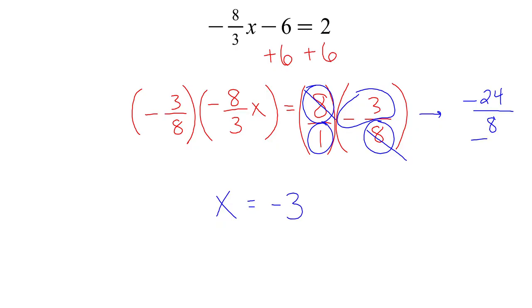Now, if you did multiply it all the way through and get negative 24 over 8, well, 24 divided by 8 is 3. And so our result would still be negative 3. So sometimes you might see a little trick like that where you can simplify things down like we did with those 8s over here. But if you don't do that, it just means you might have a little simplification left to do at the end. There's no right or wrong way to do it. Just whichever way you see is going to be best for you. And that's how we deal with fractional coefficients in our linear equations.